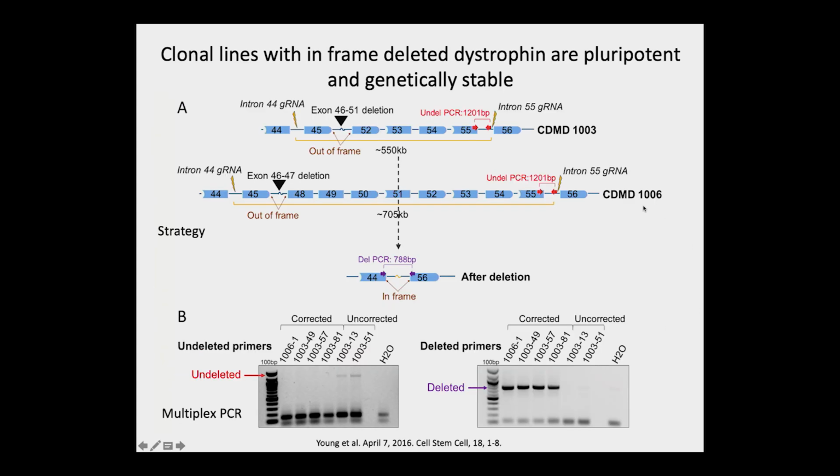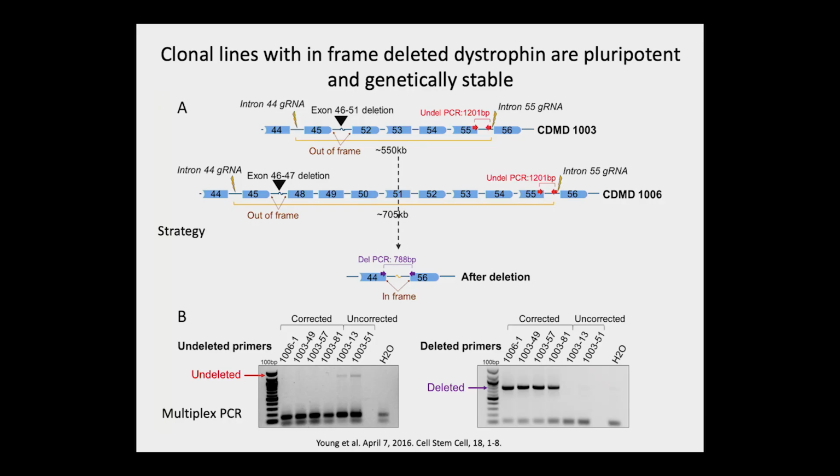And so, long story short, we were able to actually get the CRISPR-Cas9 deletion strategy to work. It's still inefficient, but the inefficiency is due to the lack of ability to get good infections or transfections. In this case, we use nucleofection in human pluripotent stem cells. And so getting everything in one cell is still, I would say, probably 1 to 5% efficiency, but it's okay because at that point you can make clonal lines, which is something that my lab has really studied for a long time, survival of these cells. And so we use this as a tool to generate stable lines that had in-frame deletion of dystrophin.